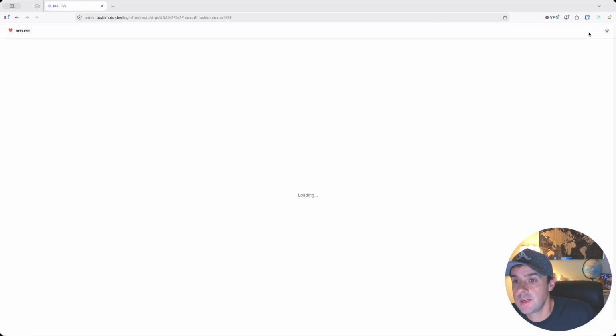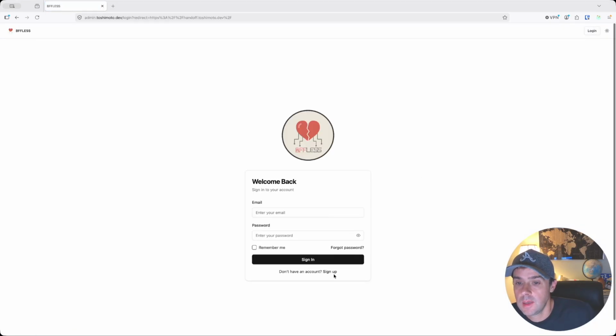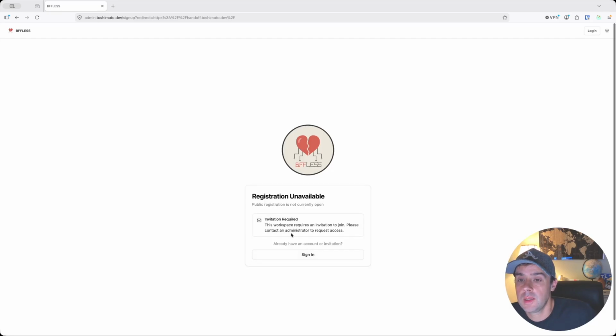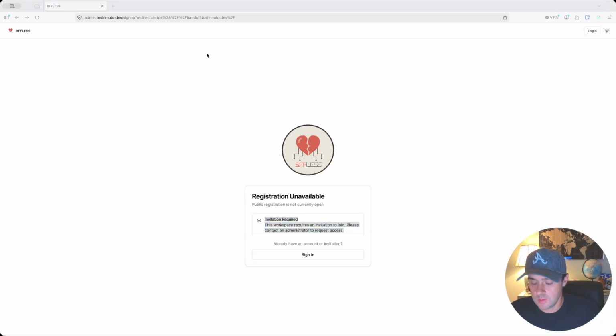Now I could sign in, and I could sign up, and I haven't enabled public access to this repo yet. Let's go ahead and do that and see what happens if I sign in as a different user.